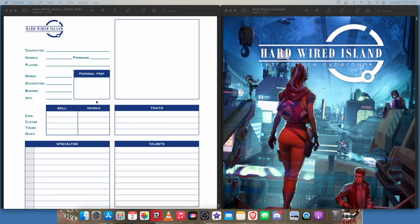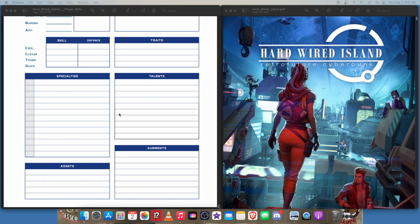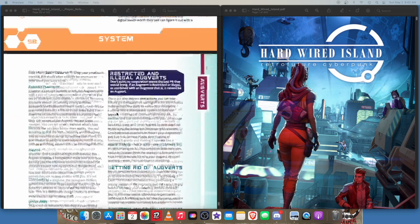The one thing where I think the game really falls lackluster and flat is this character sheet. I think it is just horrible. I'm sorry, there's no other better way to put this. I would be more comfortable just using a plain sheet of paper than using this. I don't know what happened, if they ran out of time and were just trying to get it to Kickstarter. But it's not good. I think there are some better things, like maybe putting a watermark on it, like this image over here in the background as a watermark. That would have given it some flavor. But I think they could use some help with their character sheet. But that is the player's reference.